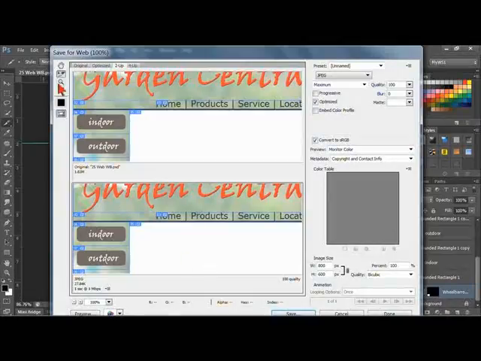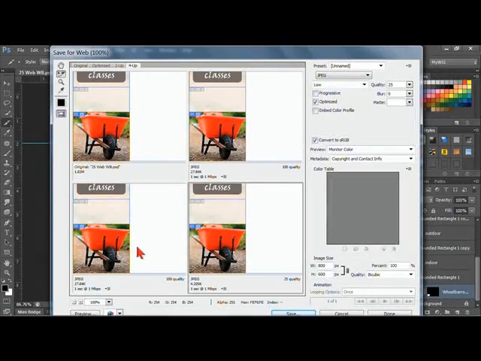And I'm going to go ahead and use my hand tool. I can use my space, and I can actually just start combining them, or let's go here to 4 up. And with 4 up, I could take one of those items with the slice tool, select that slice, and make it a JPEG low, and the other one I could click on here, and I could make that a JPEG maximum, and I could start comparing them side by side and even seeing some things about load time. And so that becomes a really handy feature.